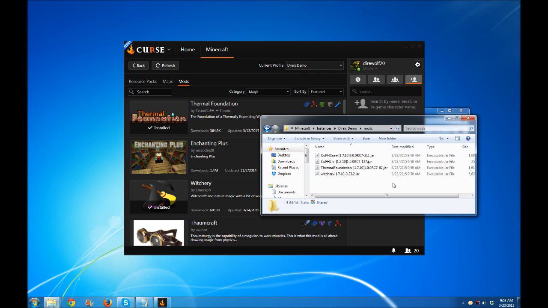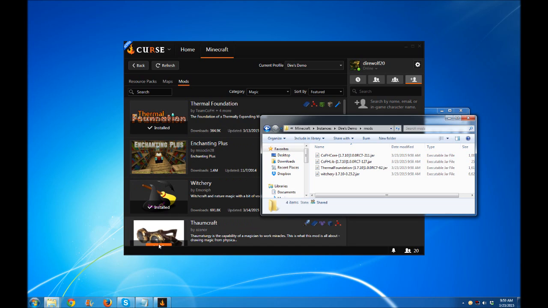Hey, what's all this extra stuff that came? One of the cool features of the Curse client is that it has support for mod requirements. As you know, Thermal Expansion and Thermal Foundation require COFH Core and COFH Lib. And if the mod author has properly designated those requirements when he uploaded the mod to the Curse client, then you automatically get them when you try to download the mod. So for example, like we just saw, when we downloaded Thermal Foundation, it said, hey, I require these two other mods, and it automatically downloaded them for you.